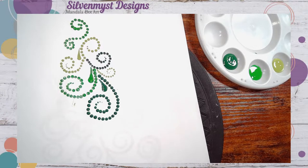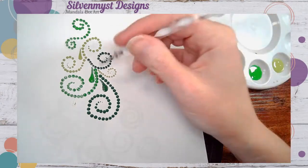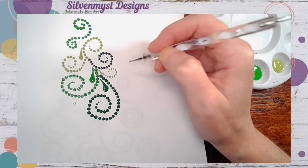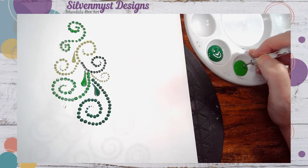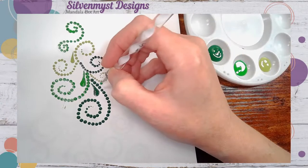Now let's go down a size. Actually, let's see. I've got a swirl that's going to end right here. So I'm going to get that one in. And then I'll put one more swirl, I think.